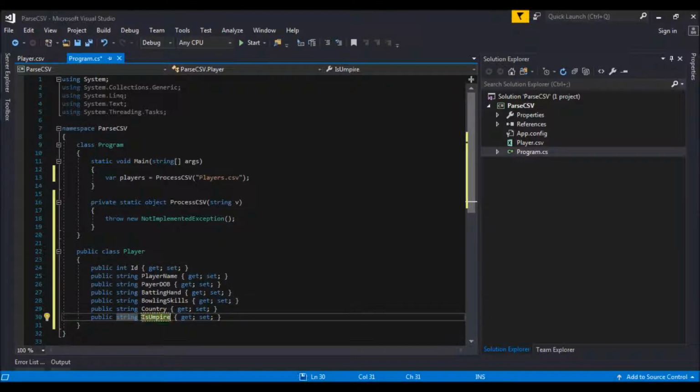So why we have used this class is whenever we are retrieving it from the Linq, we would assign all those rows which are present in the player.csv in our player class.